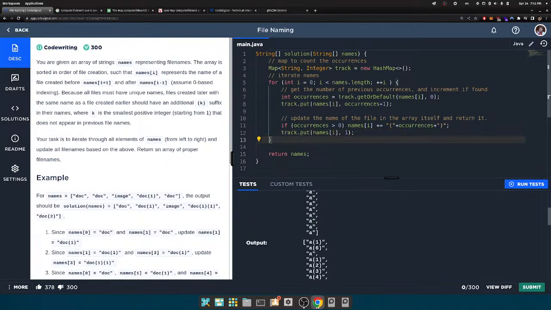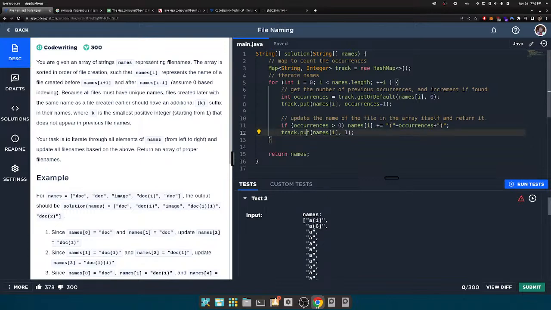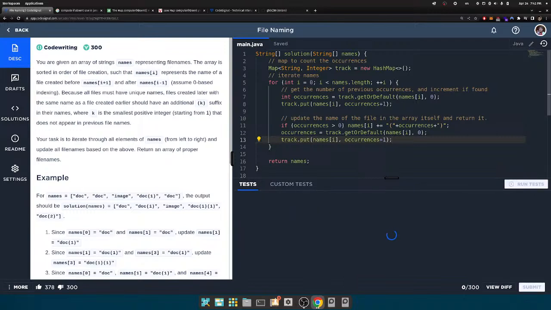So it needs to be computeIfAbsent. No, well, let's just go with the same here, exact same thing. So before and after the update on the names, and I think it should work.